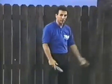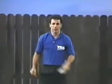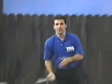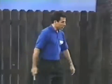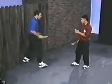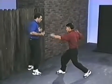A lot of times knife fighting will not stay out in long range like a stick. Just like the body mechanics, if I was going to swing a stick, it is a large weapon. It has a graceful motion, whereas the knife doesn't go like that. It's a smaller weapon. The body mechanics are quick. So, again, this drill is called pass and thrust. Your back is against the wall. You cannot move. You have to deal with this thing.